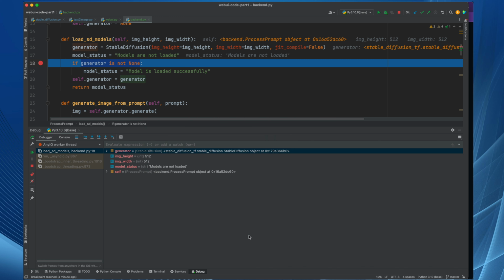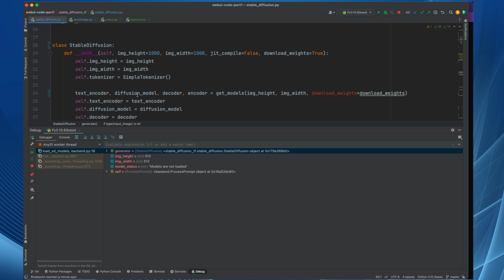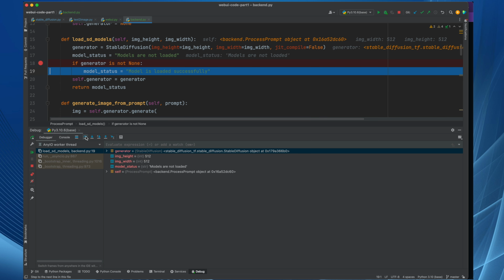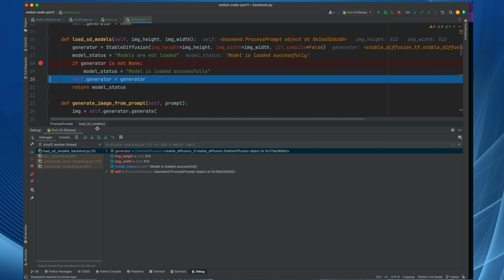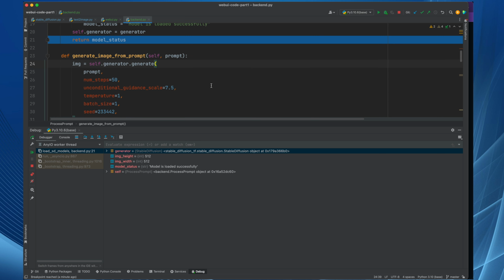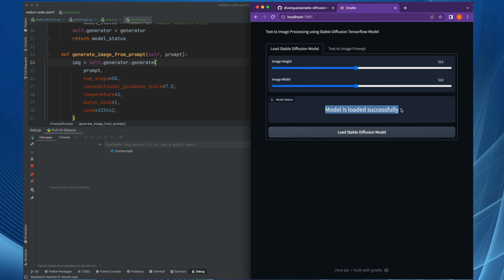It means that you have the ability to either just check whether the generator is none or not none, or you can go individually and look for each of these properties. Text encoder, diffusion model, as well as the encoder, the code is using the decoder and encoder as the same object here. So our code is okay. Let's jump. Model is loaded. The self.generator is set. It means our class, this generator property, has been set to the generator which we are going to use whenever we generate the image from our prompt. Let's run it. So it shows that our model is loaded successfully.